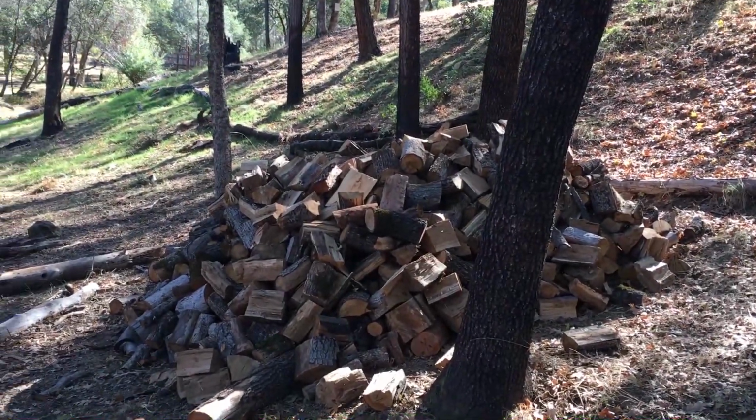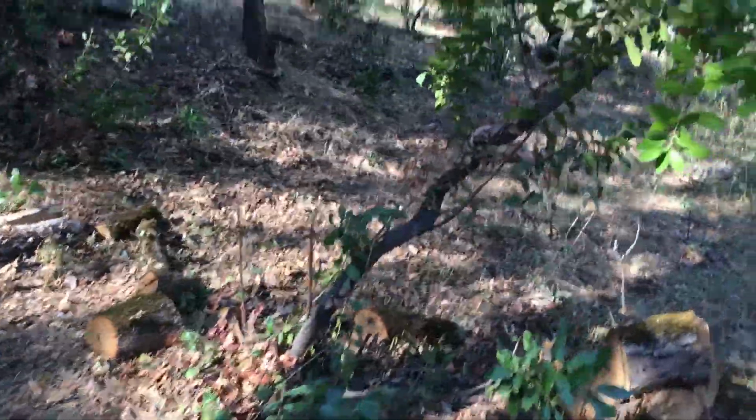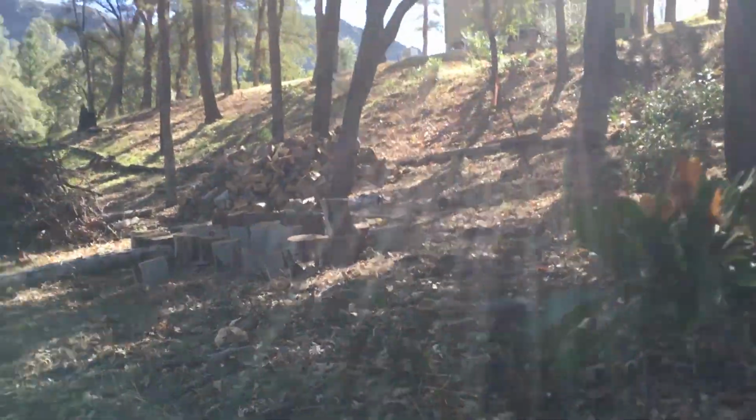And then after we're done splitting, firewood pile is conveniently located right there. Remember to always set up your splitting area efficiently so you don't have to move around so much. That slows you down. You don't work as fast. So here we go.